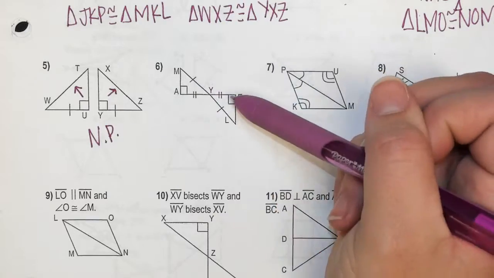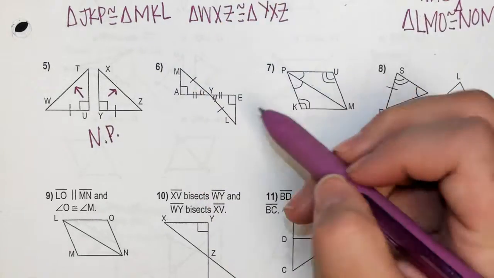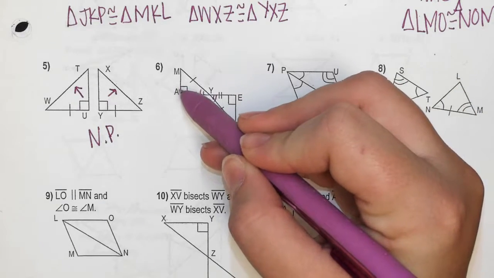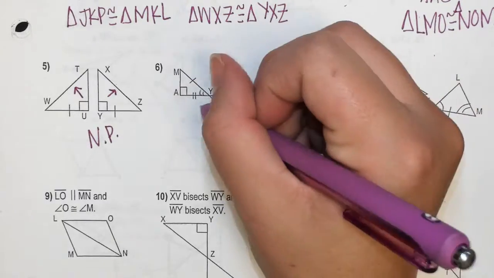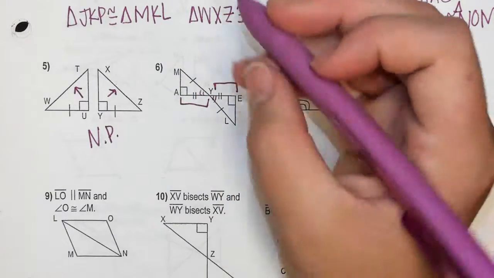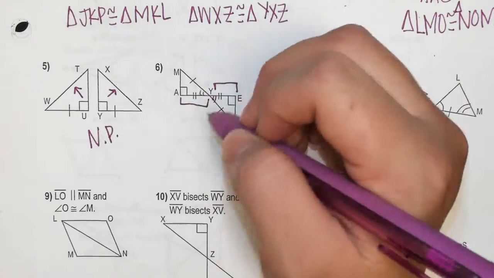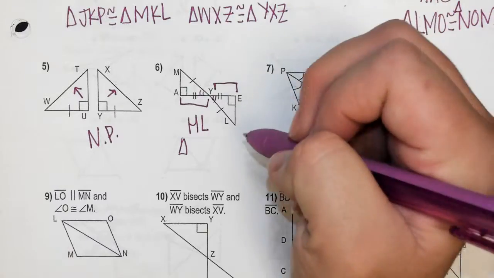Well, you could use this. I might not need to, but you could. I see 90 degrees. I see the hypotenuses are the same because they're across, and they both have 1 dash. And then both of these legs are congruent. So I have a check mark on all 3 of my things. So by hypotenuse leg, triangle, what triangle did y'all use?